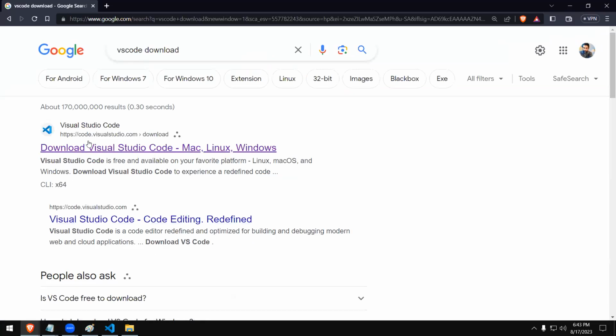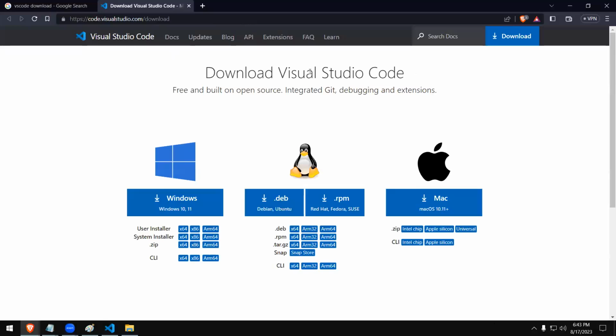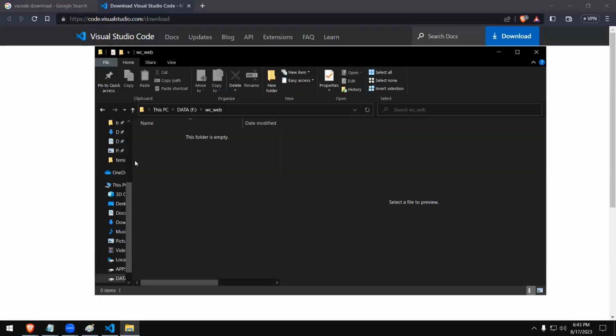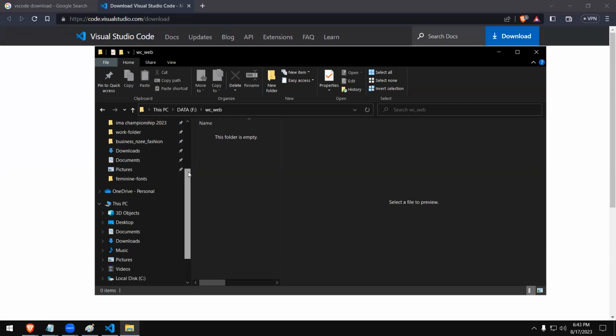It takes you to a website called code.visualstudio.com. Here you can choose the type of operating system you're on and get it downloaded. If you click on this, an exe file will be downloaded. Then you can double click and run that one. I think I have the downloaded version also. I can show you that.